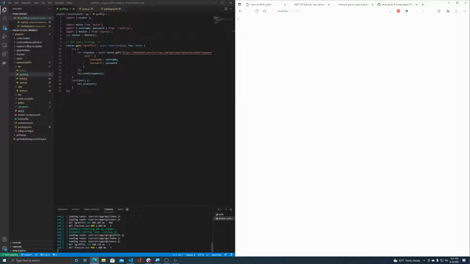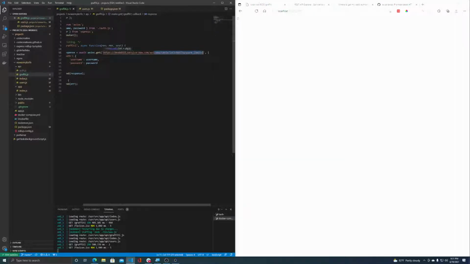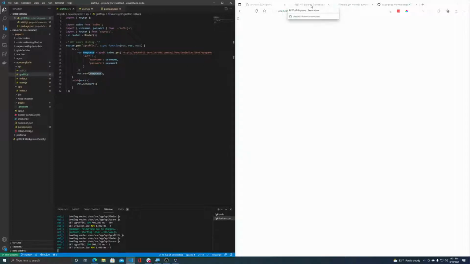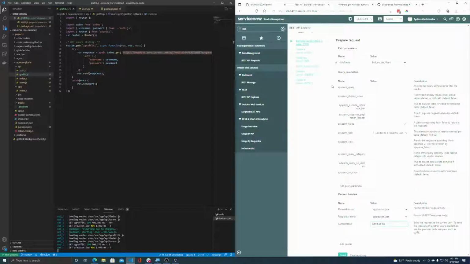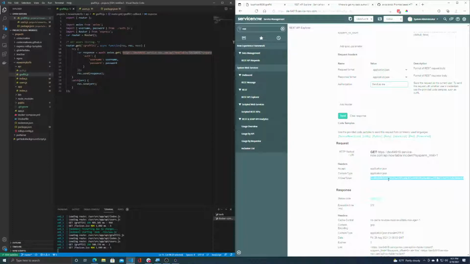Oh? No, it's not an error. It's not a 401. It's not what I expected. But what is it? Do you have anything on that page to show if you get in? What are you expecting it to do? I was expecting it to show me what I saw in the REST API Explorer. Why would it do that? Just because you log in? Because I'm hitting the same endpoint that the REST API Explorer was. Are you? I am. You sure? No. Why don't you double check that? API now table incident, sysparm limit 1.